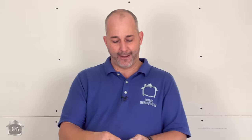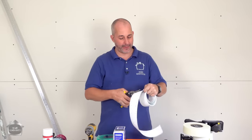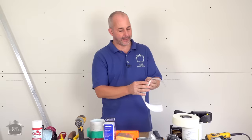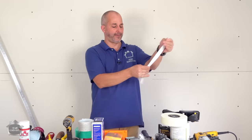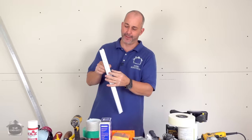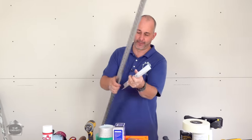And then we also have, from Fiber Tape, the flexible corner bead. This is a cool product because you can just cut off the piece that you need. Ready for this? And it has a joint here already made. Okay, and you just fold your corner. Instant outside corner. And it gives you a nice beveled edge, right? Very similar to a metal corner bead in this situation.